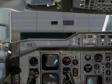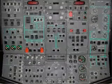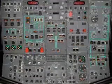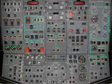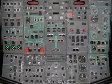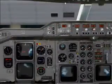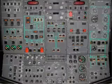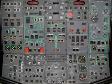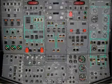Well, it's certainly cold and dark in here. Let's get some battery power. APU fuel. APU master. Start the APU. Okay, APU gen. APU air bleed. Cross feed air bleed.